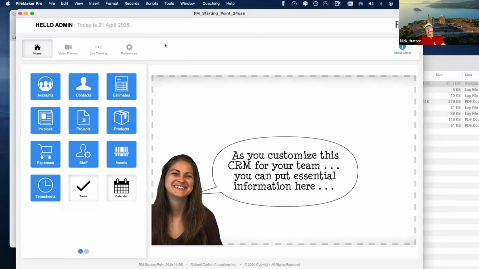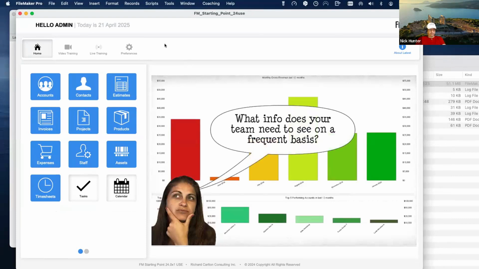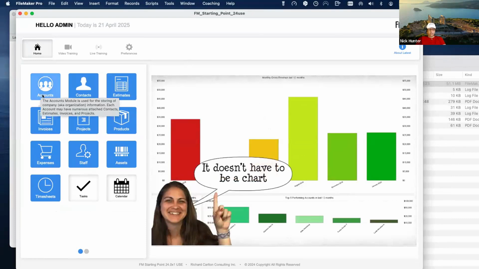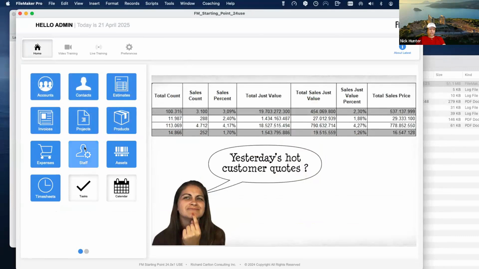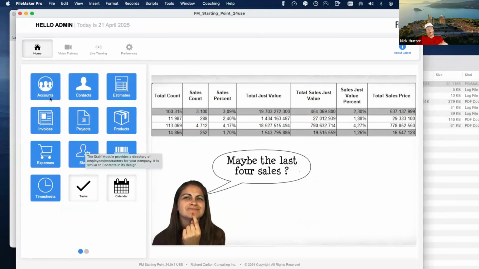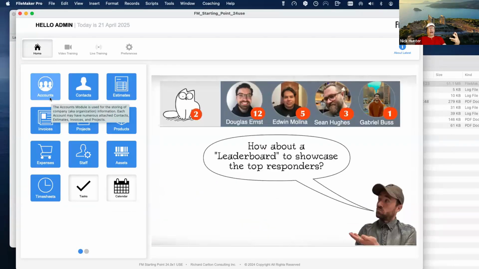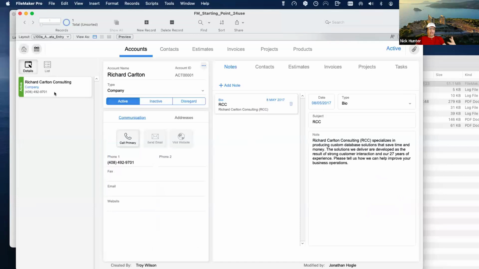So when you need to organize the layouts, you have different contexts. What is a context in FileMaker? Well, this is a context. Account, contact, estimate. All of those things are contexts. So when the context is about accounts, you need to have a dedicated layout, and then you have your accounts.